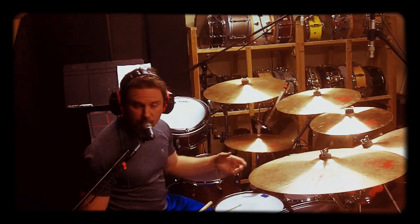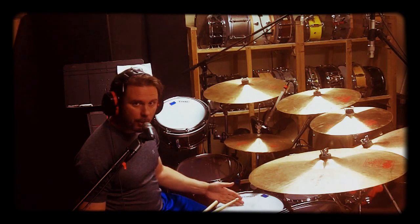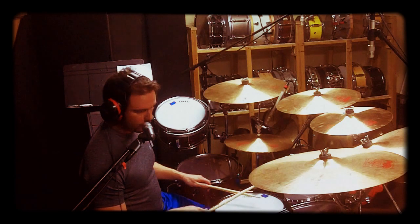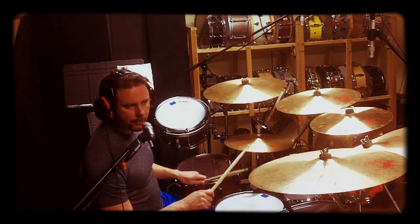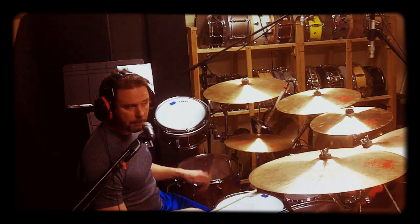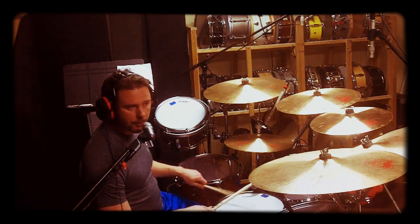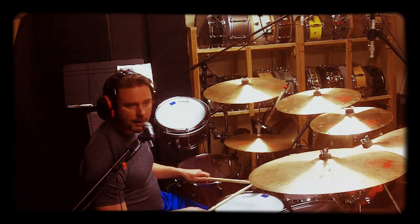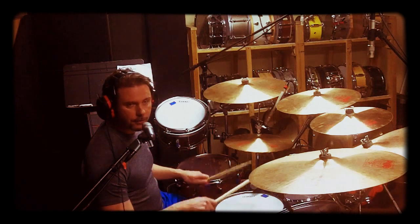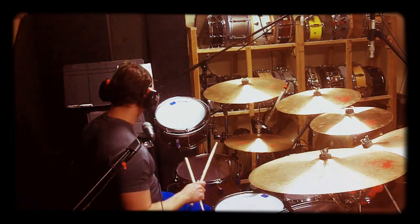Okay, so now we're going to keep middle for the first 2, and then we're going to do third partial for the second 2 beats. So we've got right hand accent, 1 triplet, 2 triplet, and then switching to left hand accent, 3 triplet, 4 triplet. Now the other accent, right? 1 triplet, 2 triplet, 3 triplet, 4 triplet.